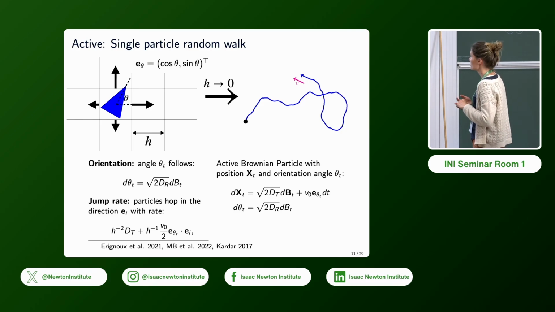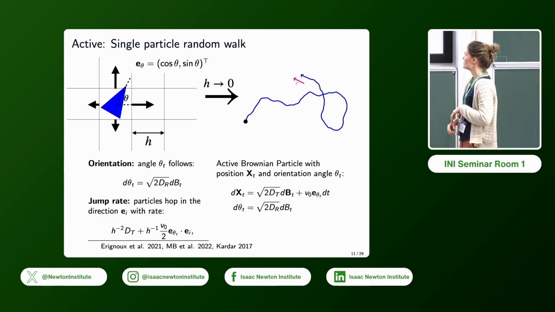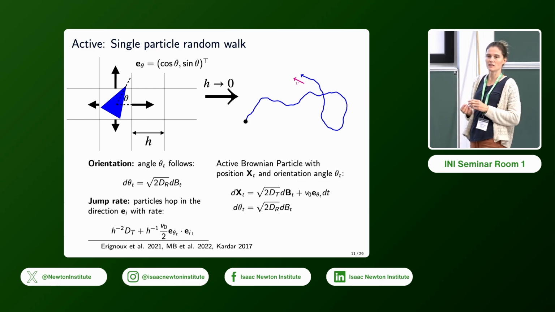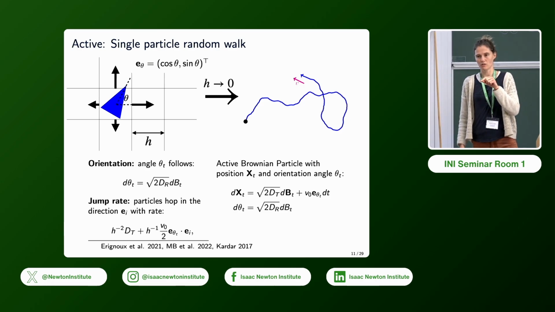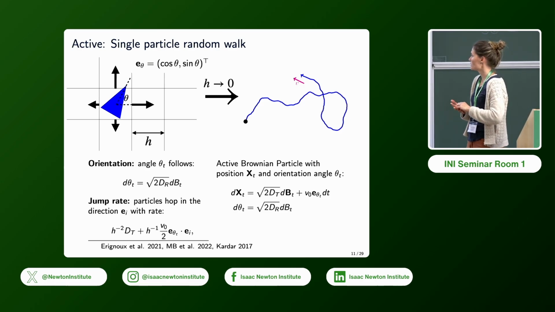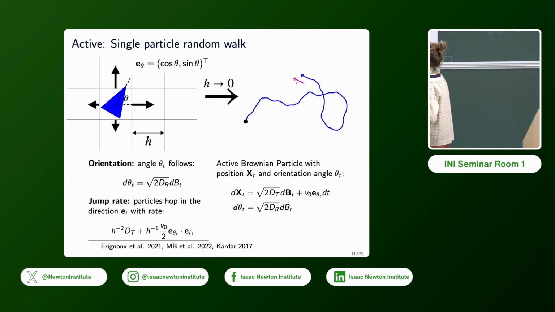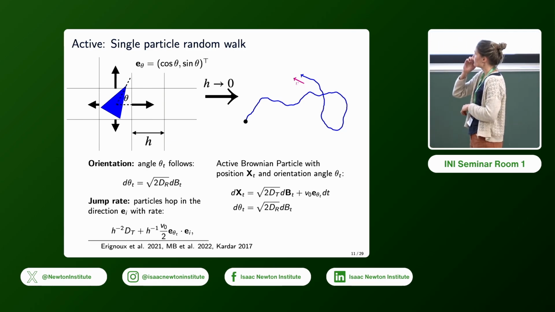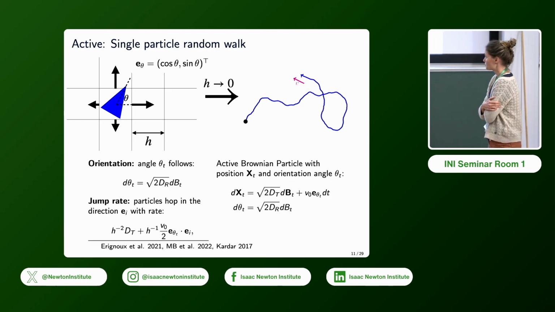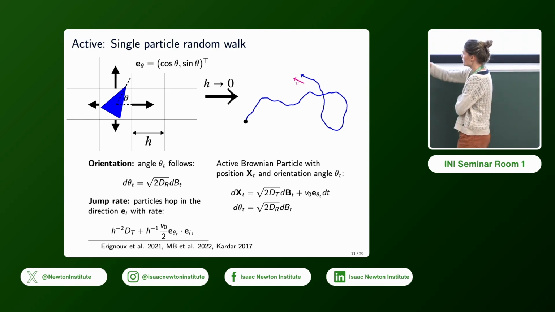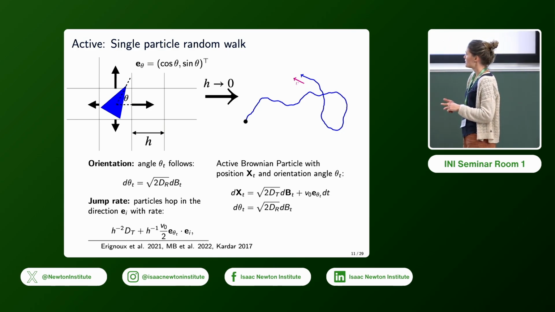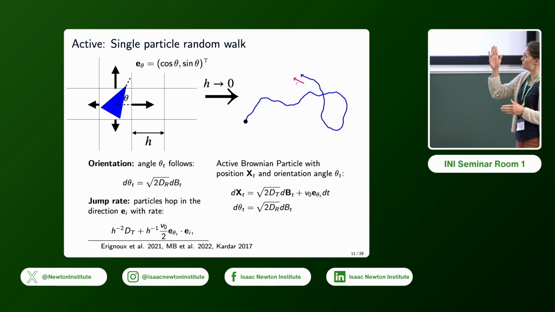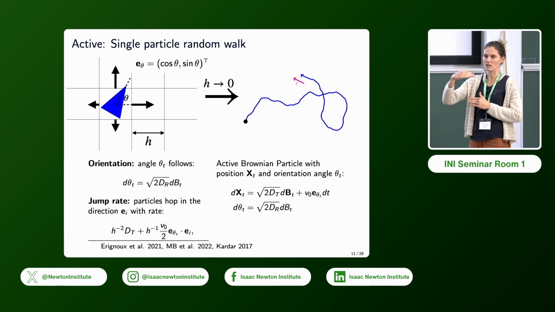And the model that we'll consider is, rather than a circle, we have a triangle in each of these lattice points. So we model the positions as discrete on the lattice, but we allow for the orientation to be continuous. So we have a hybrid process where the orientation is a Brownian motion with rotational diffusion coefficient Dr, and the jump rates are what we had before, except that rather than having the asymmetric part given by the gradient of a potential, we just look at the point of the triangle dotted with the direction in the lattice.